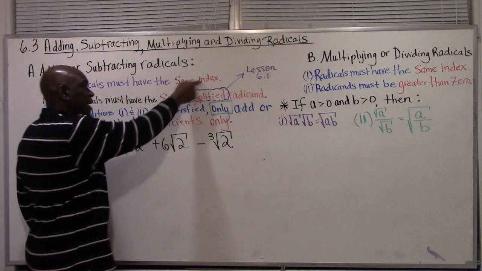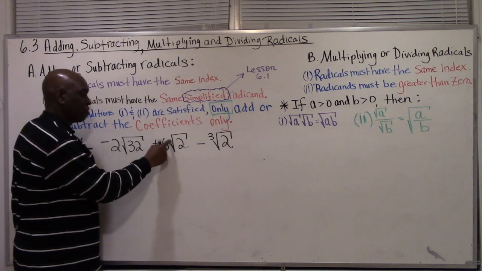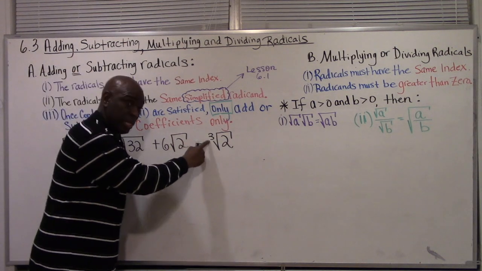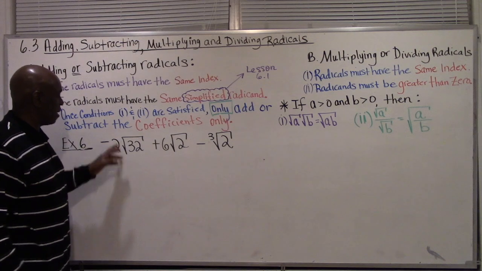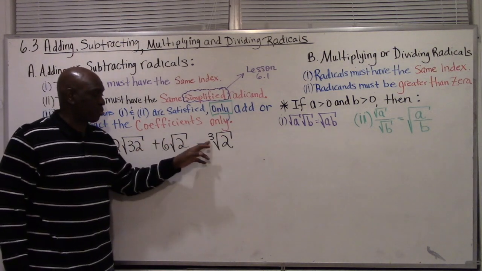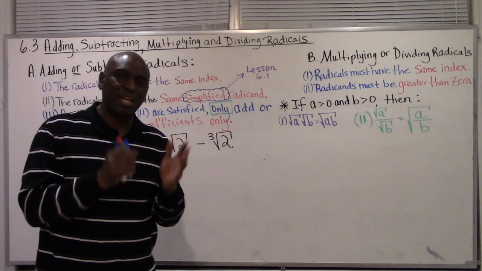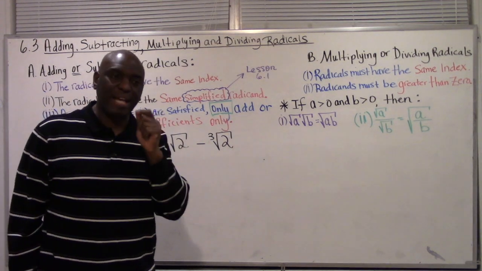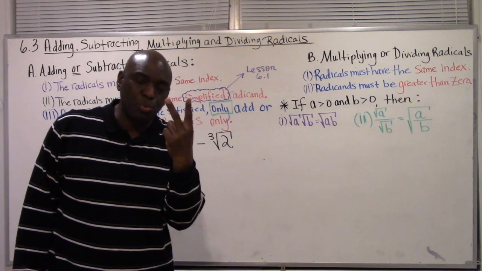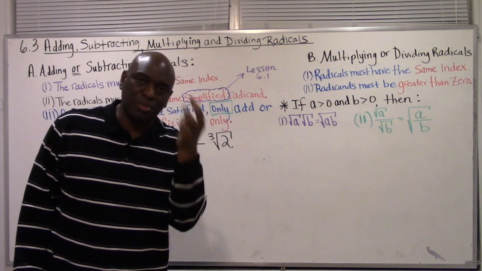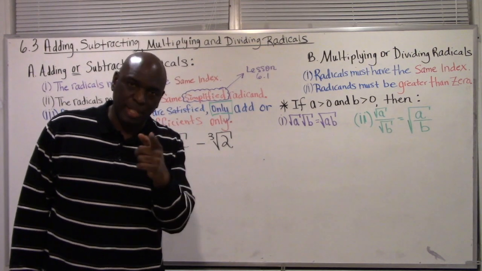Do they have the same index? Index is 2. Index is 2. Index is 3. Uh-oh. We have an index 2, index 2, index 3, which lets you know if the indexes are not the same, there's nothing you can do. In fact, if the indexes are different, you go on to step 2, and definitely no need to go on to step 3. If step 1 is not working, well, then it's going to be an issue.